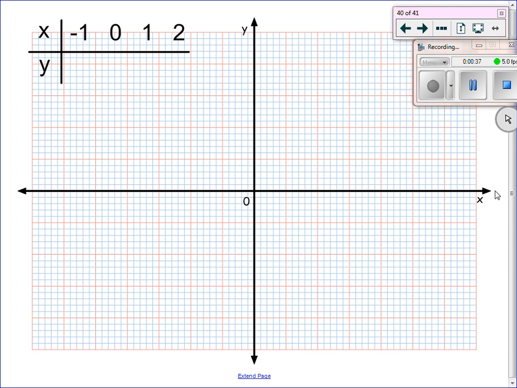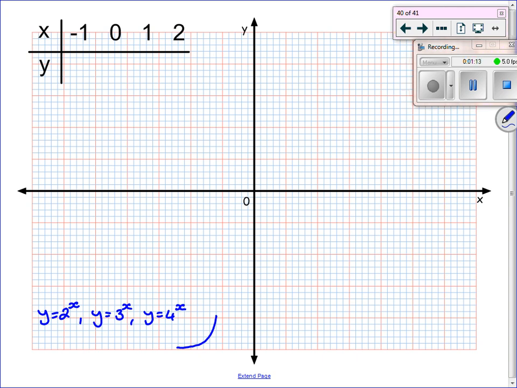And exponential graphs are graphs where the x value is actually a power. So for example, we've got the graph of y equals 2 to the power x, or y equals 3 to the power x, or y equals 4 to the power x. These are all exponential graphs, and they all have this general shape. Starts off nice and slow and gets very, very steep very, very quickly.